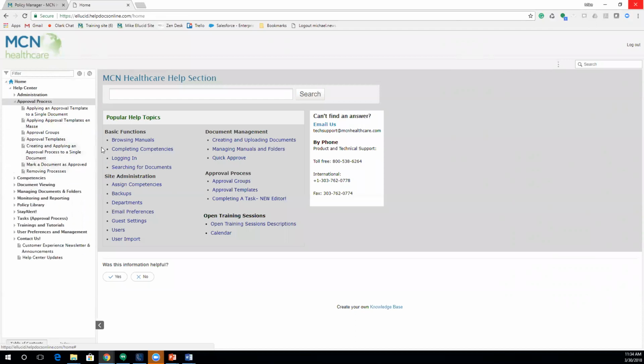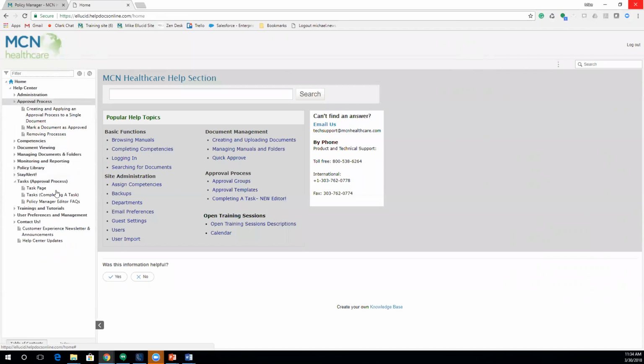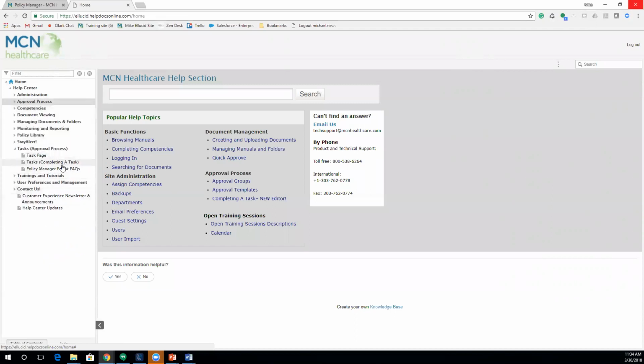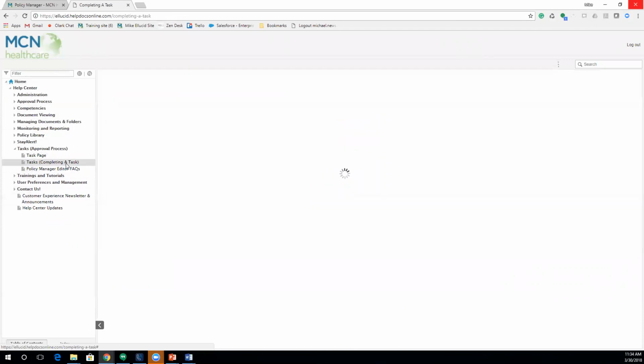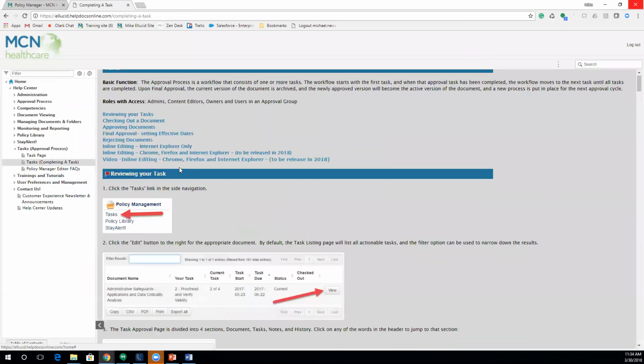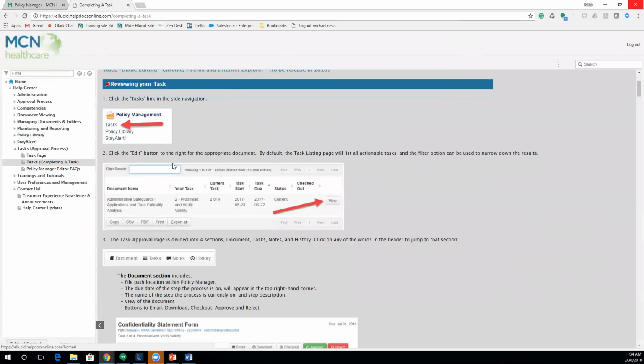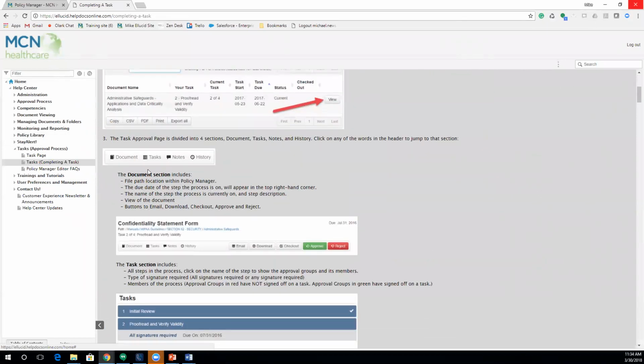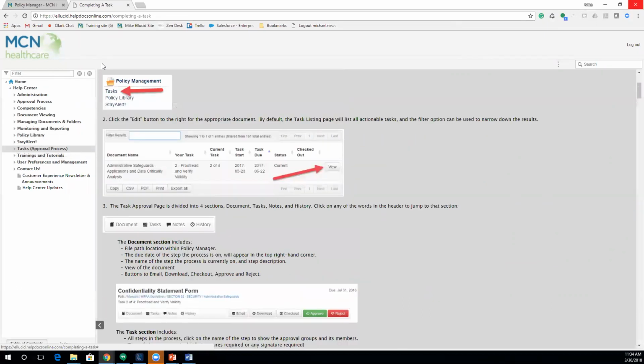So you can come in here and, excuse me, let's look at tasks. You can come in here and find the section that says task, completing a task. This is going to give you step-by-step instructions with screenshots on how to complete a task. Perfect. So that is our help docs page.